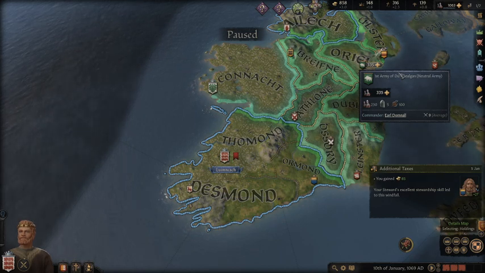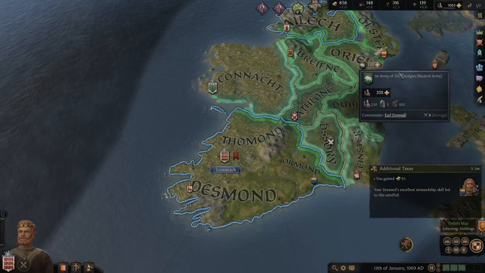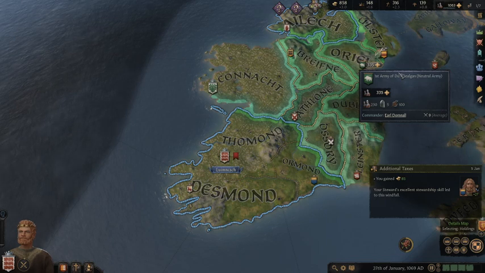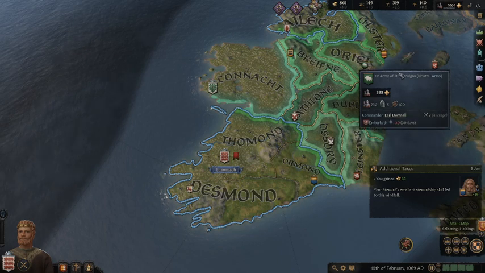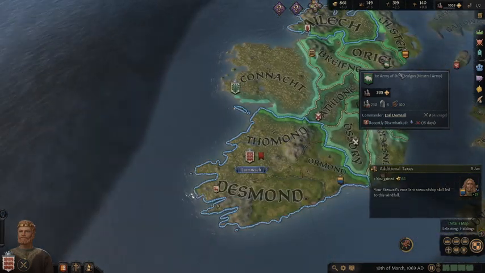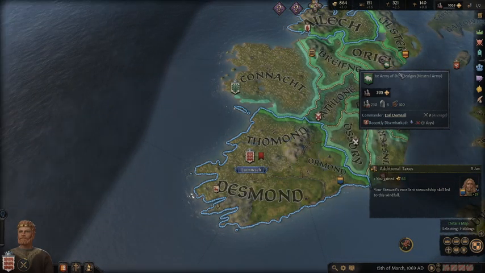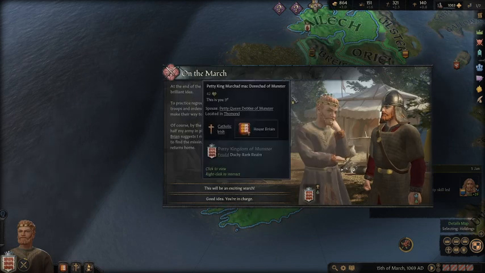When it comes time to actually make our attack, I now need to unpause the game so that time will actually progress. I'm going to take it up to 4 speed, since we're mostly just waiting to gain prestige for the siege before declaring our next war.